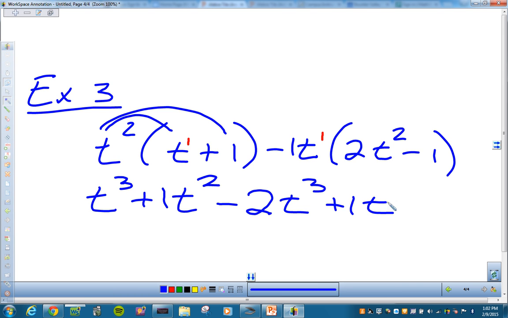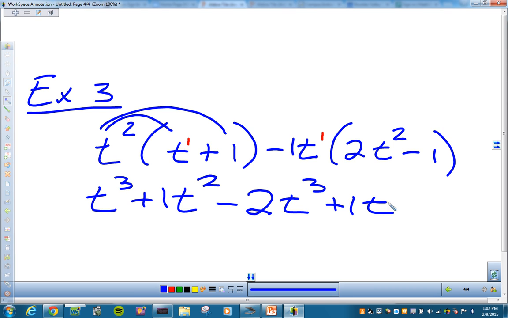Okay. So the directions here will say simplify and write in standard form. So why is this not in standard form? Who knows? Raise your hand. Sarah? Because it's what? You just trailed off so I couldn't hear you.